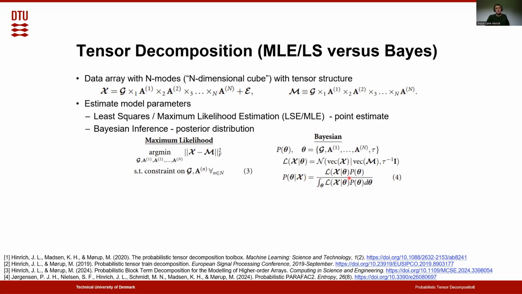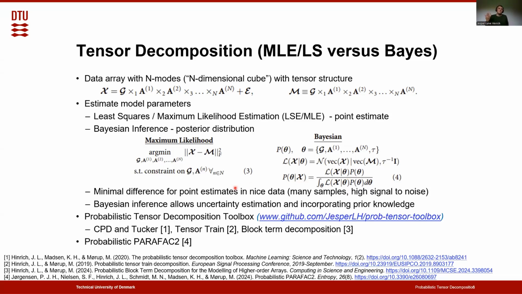So in principle, it seems very easy and doable. And if I have to be critical of others and my own work, it's this: if you have really nice data, so lots of samples and a high signal to noise, then I would just stick with maximum likelihood because it's generally easier to implement, and in that scenario you're not going to see a big difference going to Bayesian statistics. I think that's important to say.